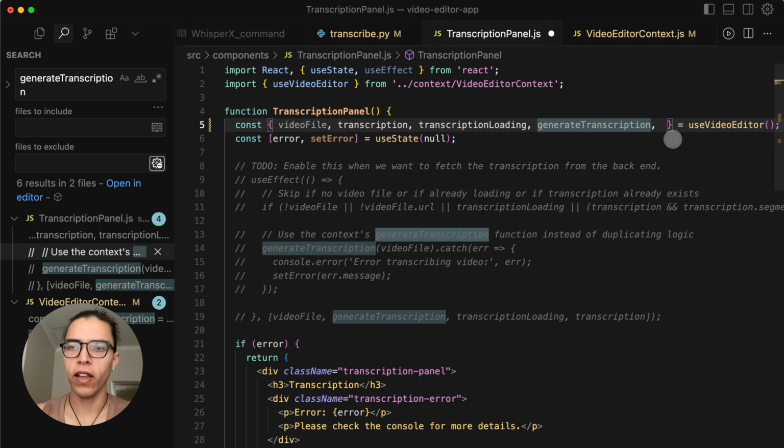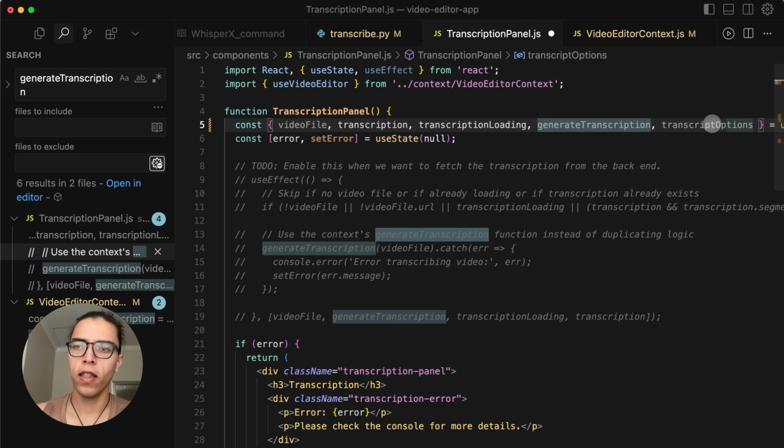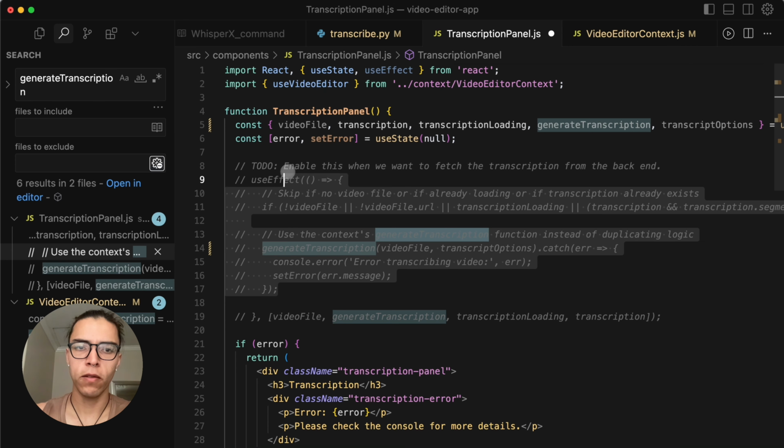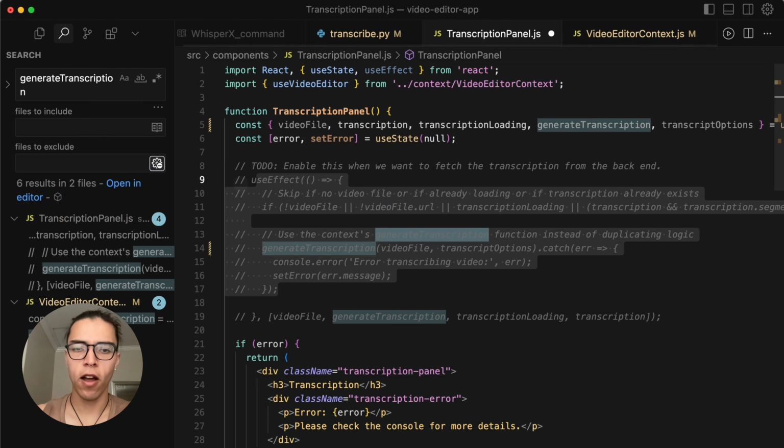So I would just add it right here, and I would say transcript options, and then I would provide these options into my generate transcription file down here. And this is what it looks like when it's not commented. But right now we're not going to be using it still, so I'll just leave that commented.